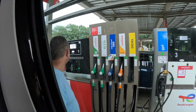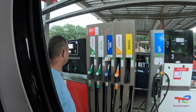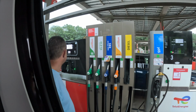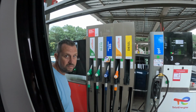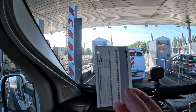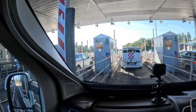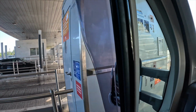Just getting some fuel. We just realised it's not like when you go to, for example, Tesco's self-service, where you have to put the card in first, put your PIN in, and then put your fuel in. So I've got this ticket, just got to put it in that way in, and then you can just pay with your card. Should say level 2. Ooh, you just hit your wing mirror. Leave it like it is, I'll put it back out in a minute.